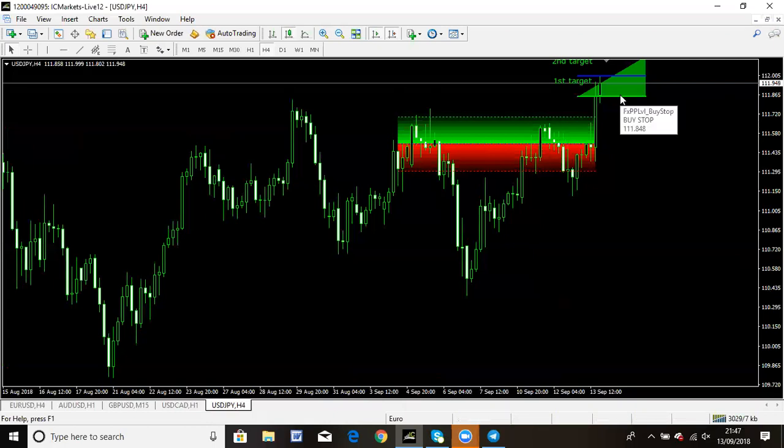The stop loss is also 15 pips. 15 pips, that's all you need, right? That's your stop loss here. So that's roughly 15 pips. 15 pips stop loss, 15 pips profit if you want to take the first target, and plus another 15 pips on top if you want to take it. So you can have a risk of 1 to 1, or 2 to 1, right? Easy, 15 pips. If you're trading 0.1, you lose $15 if you lose the trade. If you win 15 pips, you win 15 pounds easily. And if you want to go for the second target, you can, and that's going to give you roughly 30 pips.